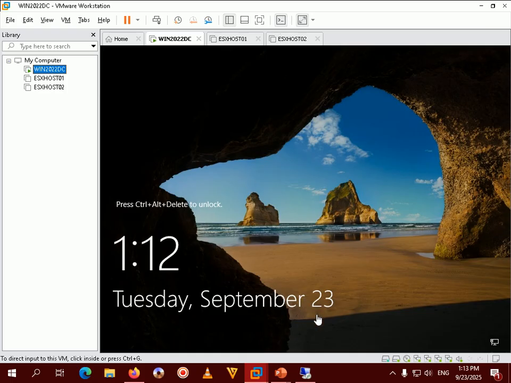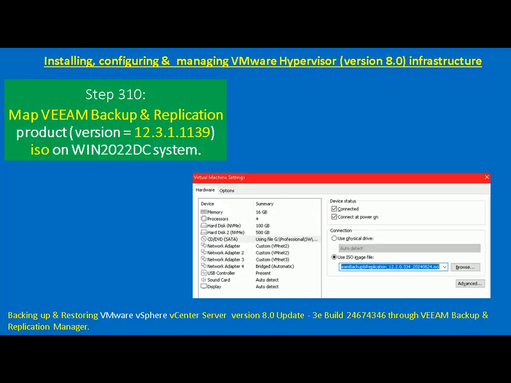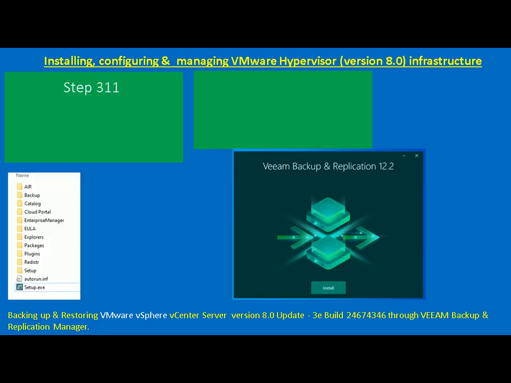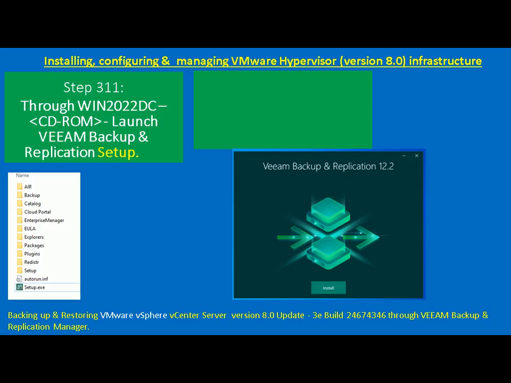Now RDP has been taken. Now let's move on to the next step. So next step is through Windows 2022 Explorer, browse your CD-ROM and launch the VEEAM backup and replication setup.